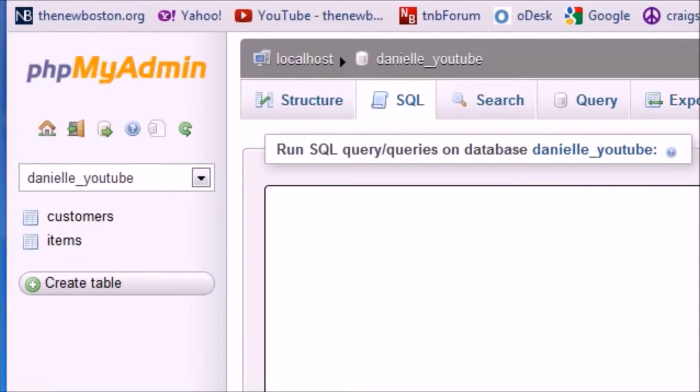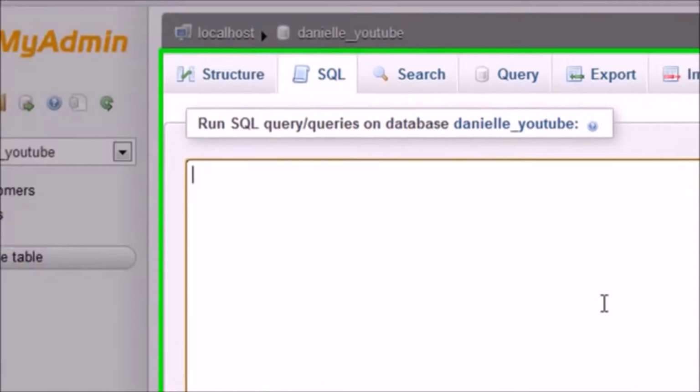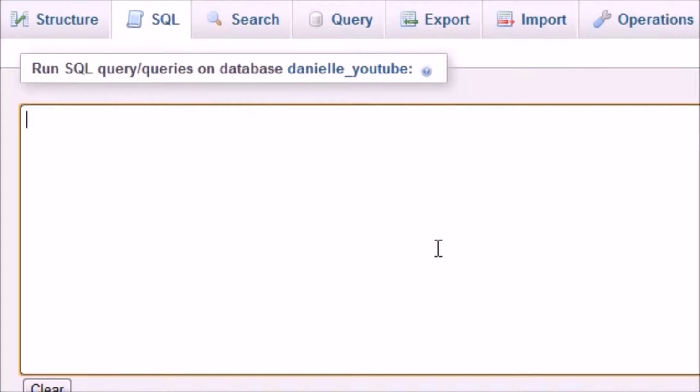Alright guys, welcome to tutorial number 17, and in this lesson I'm going to talk more about functions, because in the last tutorial we took a look at the concat function, which basically took a list of items and put them all together. But now I want to talk a little bit more about functions and the different types of functions. Basically, a function is a name that does something. For example, concat does something to a list of items, aka strings them together, but other functions have different names.